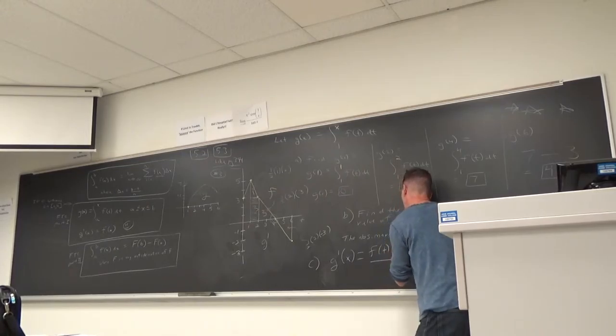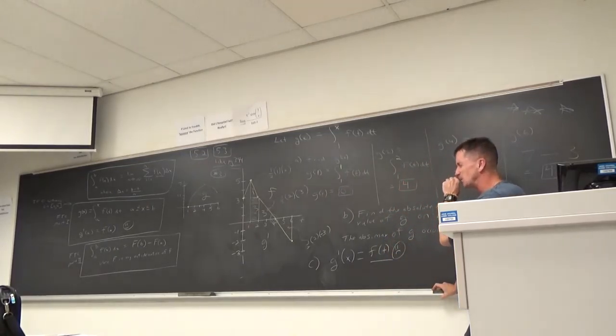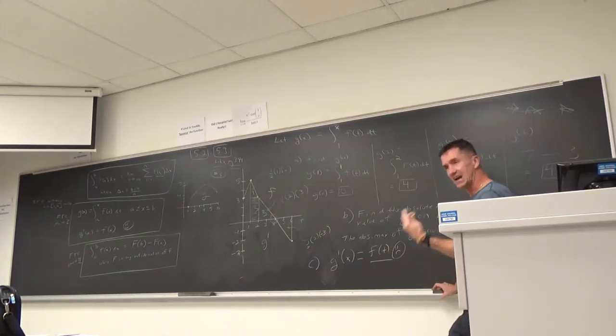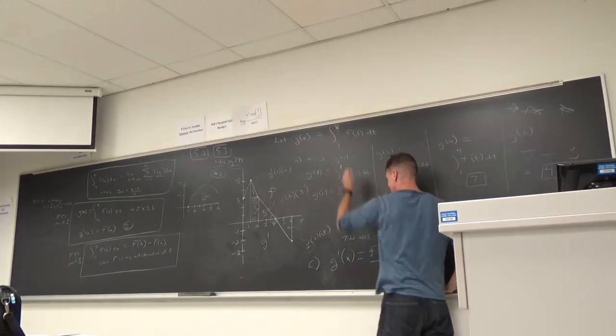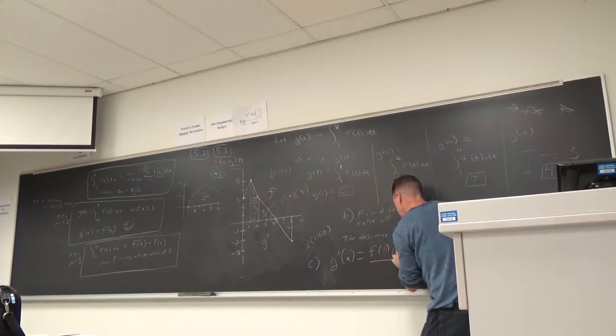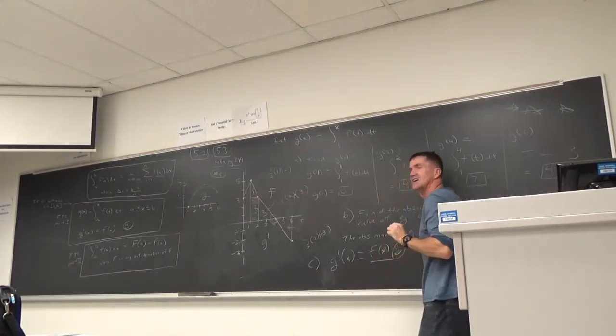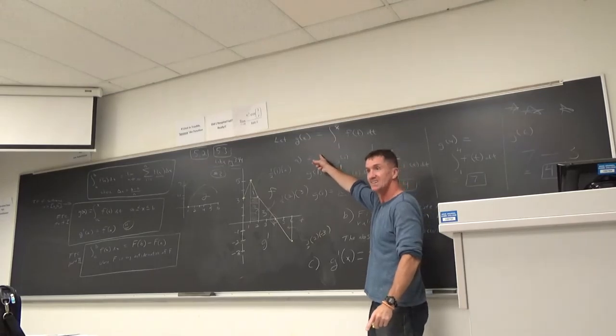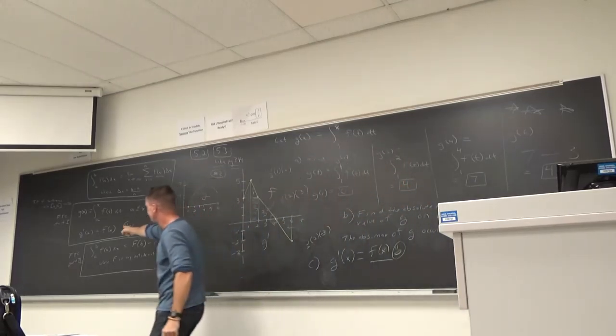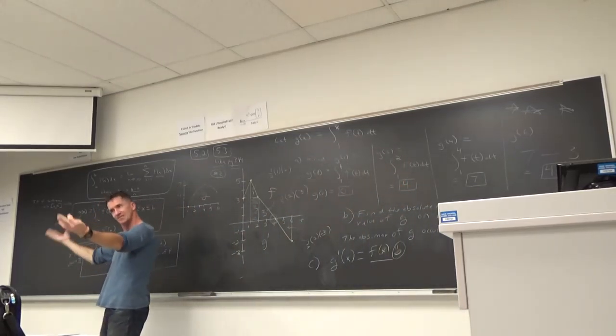Right. They almost had it. They missed one of the variables. F of A. It's gotta be what letter? X. People go, why is it T? It's gotta be X, because it's the idea of this is what? Getting substituted. Now I'll put a smiley face. There we go. G prime of X is what? F of X. There it is. G prime of X is F of X.